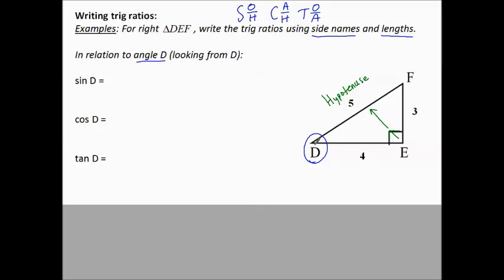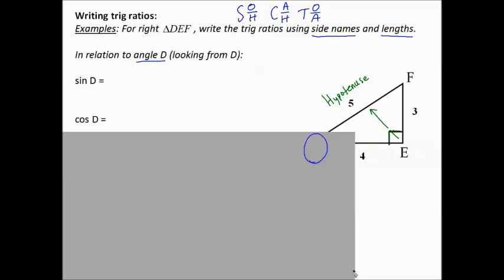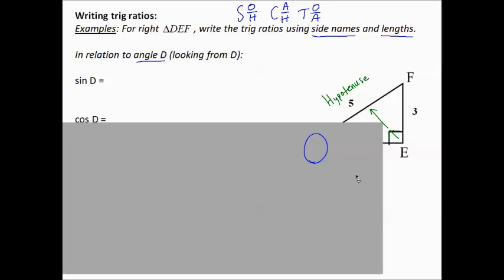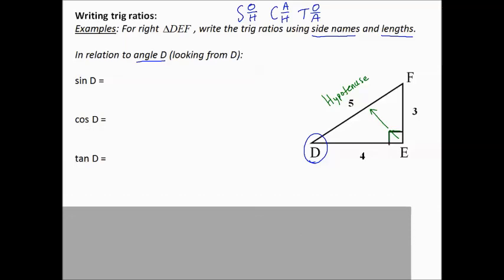Then, D, from D, we want to know opposite. Well, opposite means across the triangle, not touching D. If we were to cover up D, the side that we still see that's not covered up. See, I can cover up D. The side that we still see is side EF. So that one is opposite. Or we can point across the triangle, across from D, not touching D, is the side that doesn't use the letter D, EF. This side is opposite.